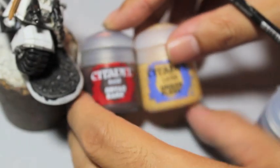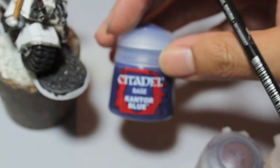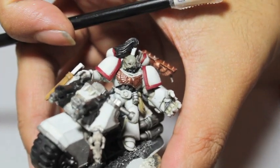You want one part Dryad Bark and Ungor Flesh, and 2 parts Cantor Blue. And the White Dwarf says we just water down this mix and then we add it over what we already have. Oh, our poor guy here, he looks kind of seasick. Looks quite greenish.